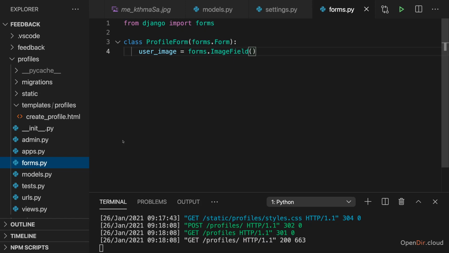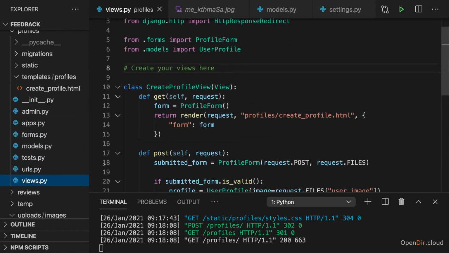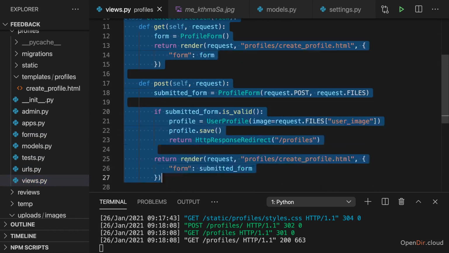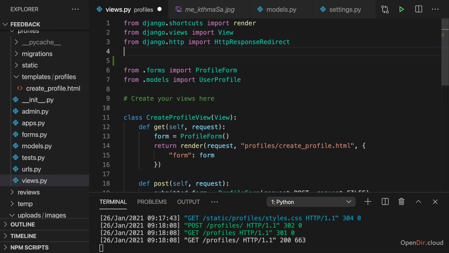Now, since we have a model and a form, we can of course also create our form based on a model form, as we learned it. But even more than that, if we don't need any specific configuration regarding the labels or the error messages, we can actually even skip that part and go back to our view and replace this create profile view with a new view based on one of these more specialized views we had a look at in the last course section.